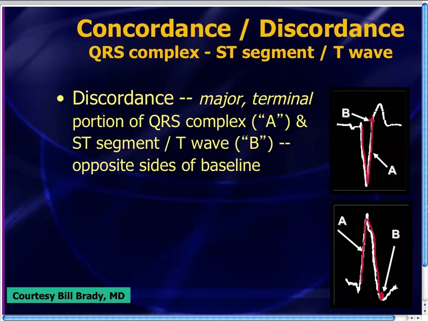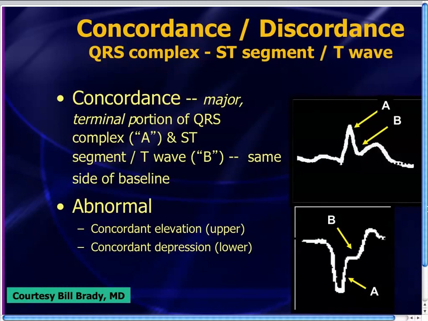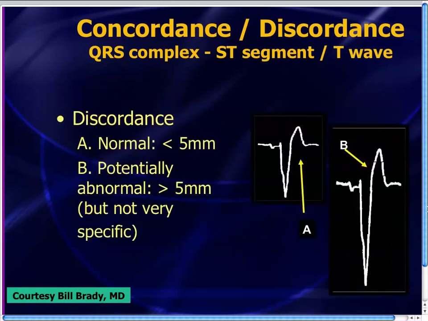The other thing that she noticed, so this is an example, before I do the other thing that she noticed, this is an example of something that's really bad. This is called concordance. When the QRS goes up and the ST segment's in the same direction, or the QRS goes down and the ST segment or J point is in the same direction. That's called concordance, and that is a big B for bad, okay? That is highly concerning for an acute myocardial infarction.